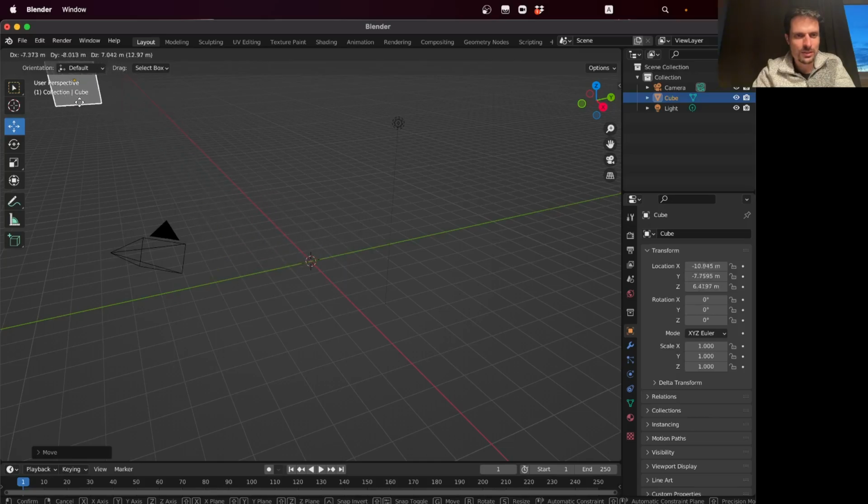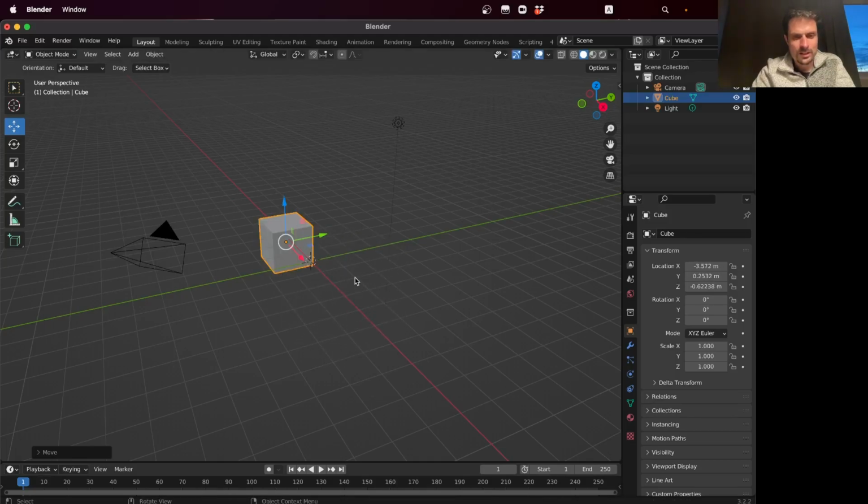As you can see on the top left of the screen, you see how much it moves along each axis. So you see that even that is very difficult to control in the three dimensions, right? We can also do rotations and scaling and so on.